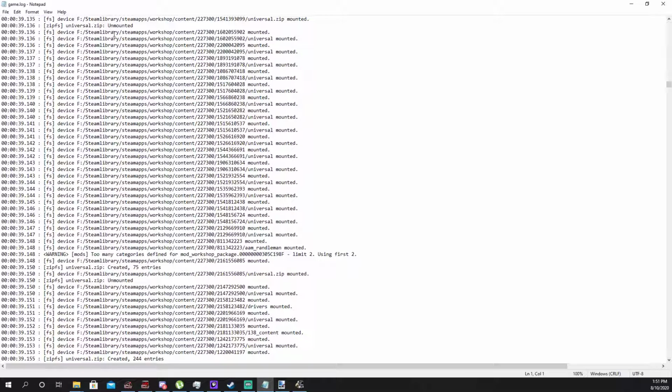Notice it's loading from where the actual game is installed. So Steam Library, Steam Apps, but instead of going to Common and then EuroTruck, there's another directory called Workshop, followed by another directory called Content, and then, of course, a number allocated to the directory for that game. If it was American Truck Simulator, it would have another number as well. This is just for EuroTruck. So you'll see that's the content, and then this is the directory number that the mod is actually installed in. You go through it and you'll come down and then you see a warning or an error. It says: warning, mods, too many categories defined for mod workshop package. Limit to using first two.